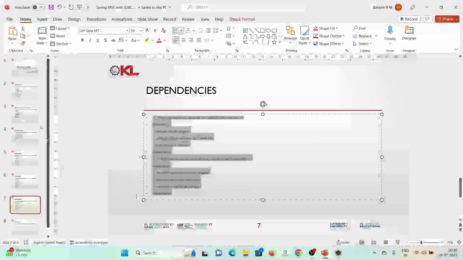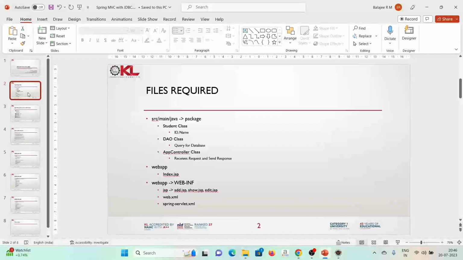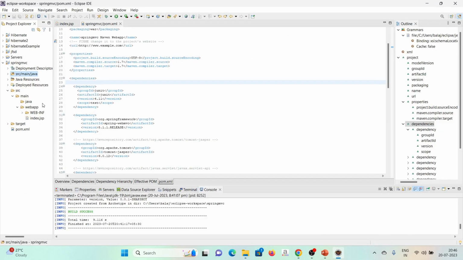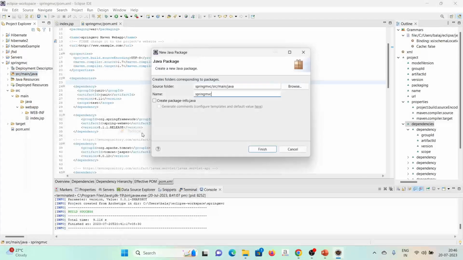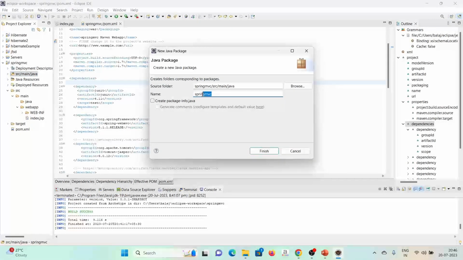In our PPT, I told you there are 3 classes required in our package. So first, the package is required. We have to create a package by right clicking src main java, New Package. The package name I will say com.klu, that is the name of the group.